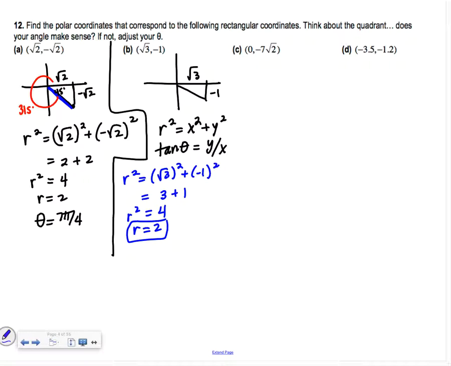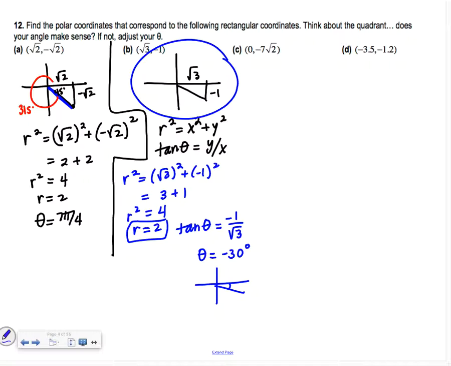And then my tangent of theta, if I do that, tangent of theta is equal to the y value over the x value. Is r always going to be 2? No, wouldn't that be nice? And we do inverse tangent. You can put it in degree mode because I think you guys are more comfortable with that. So you can do inverse tangent of negative 1 over root 3. So we get negative 30 degrees, which makes us know that it's right there, which is good, right? Because we always have this sketch. Does that make sense with that?